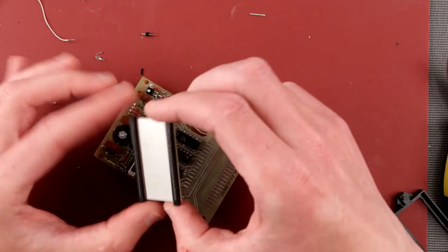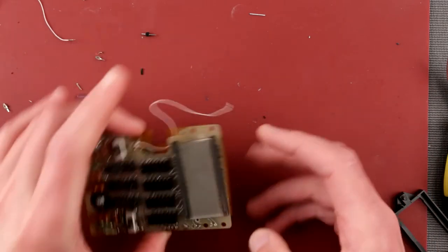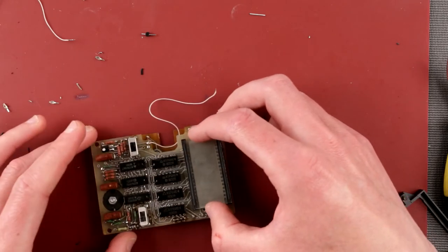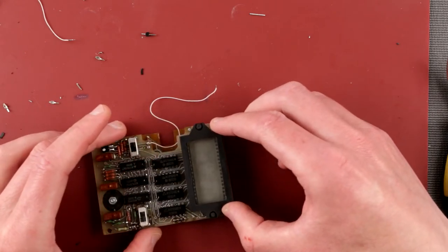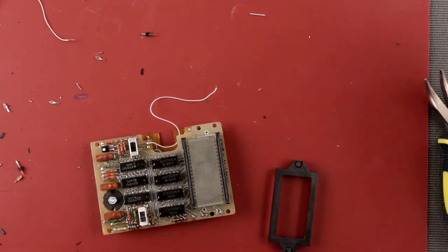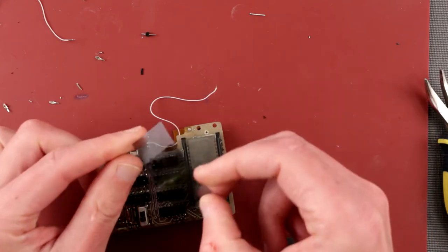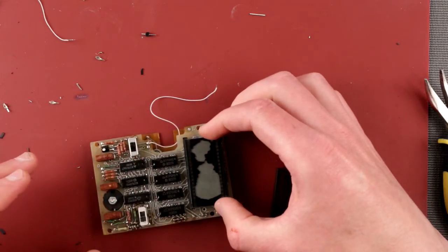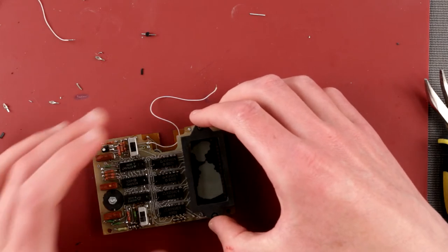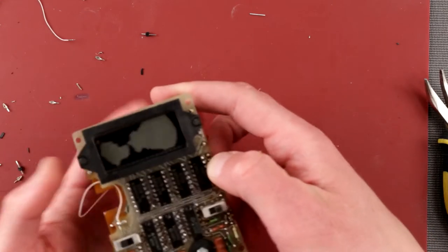So now I have to put this little display board back on. I think it's supposed to go like this. It fell out. Actually, technically, for all these repairs, I shouldn't even have taken this out. So I was premature. Honestly, I don't know how this polarizer has to be. I think this side is sort of cleaner, so I assume it was like that. Yeah, didn't really need to remove this polarizer.